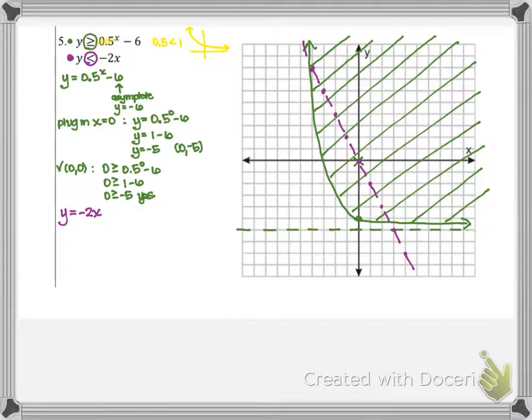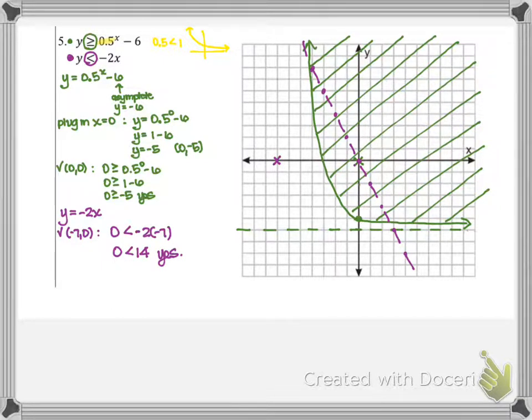And I think I'm going to test, let's test something that isn't even around it. So I think I'm going to go out here. Let's see where that was. 1, 2, 3, 4, 5, 6, 7. So I'm going to test negative 7, 0. Plug it back into the inequality. So 0 is less than negative 2 times negative 7. And that's going to give me 0 is less than 14. That's true. Okay, so that point does work.